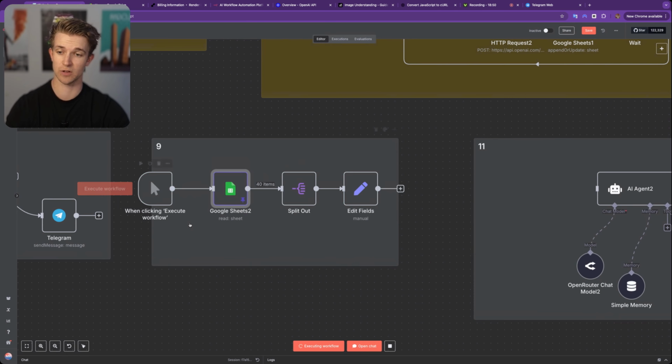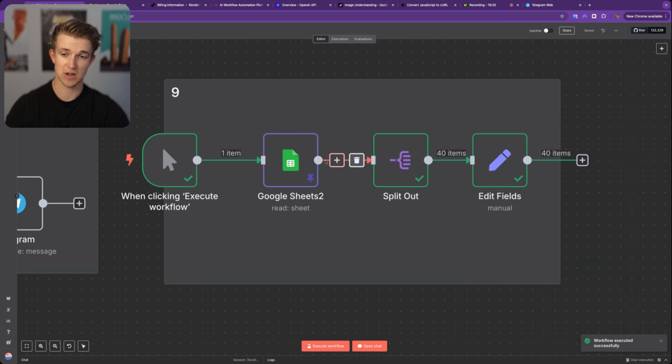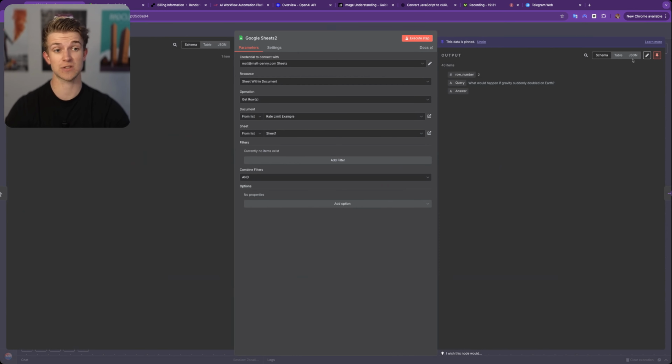And we can execute workflow. Let me reload just to see the spinny things. Okay, let's execute workflow, and you can see, it's still not really working. Must be a problem. But there we go. This happens much, much quicker. And that is because we are not actually using this API call to go and get things from Google Sheets. We are just using the data that was already there.